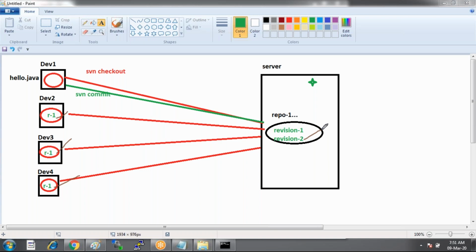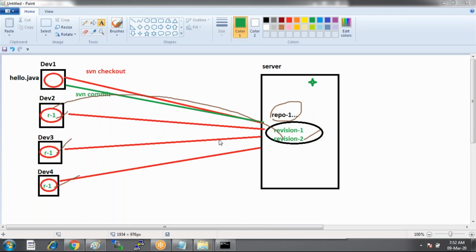What do I do now? See, what is the problem? Not up to date. Now, what is the solution? Up to date, right? So once I update my repository as developer 2, I will be able to see all the changes available on the server repository. Will I be able to see all the changes or not?